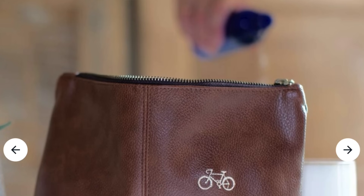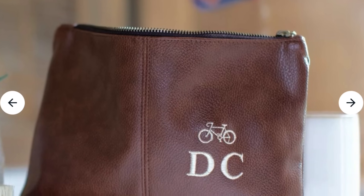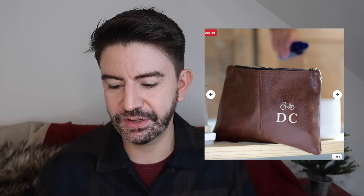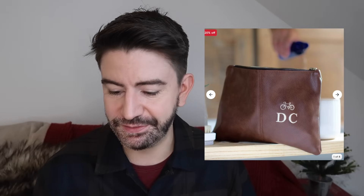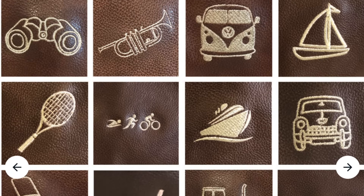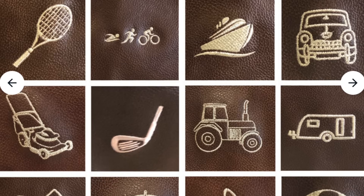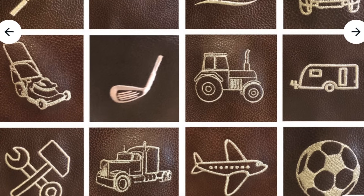Also while we're on the subject of the gym and travelling, I've spotted this really lovely wash bag that you can personalise with different hobbies — so you can make it really personal and special to the person you're buying for. This is currently on sale at £19.20, down from £24. It looks like a really nice simple zip-up pouch. Currently it's only available in black, but the black's really nice. You can add a name or initials up to 15 characters, and you've got loads of different hobbies to choose from — a VW campervan, a lawnmower for a gardener, a vehicle, or an aeroplane for somebody that loves travelling.